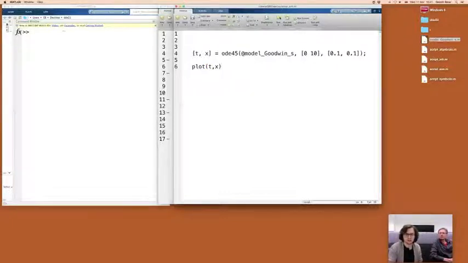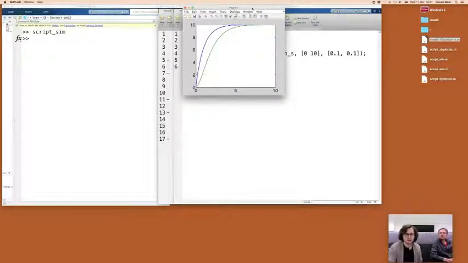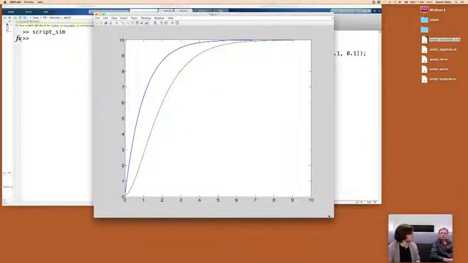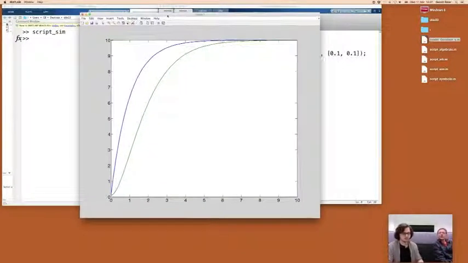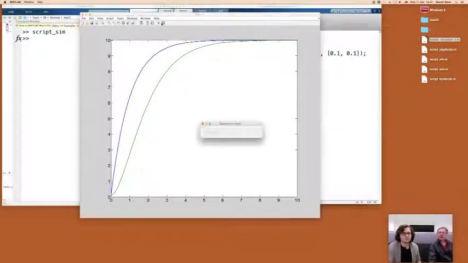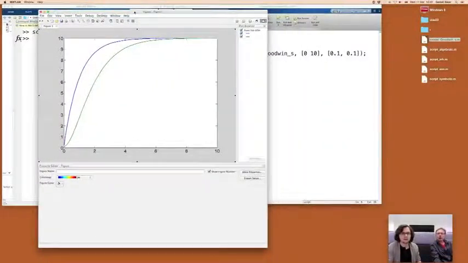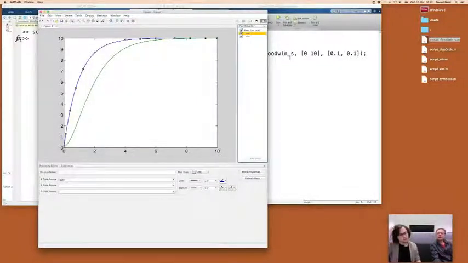So if we run this, okay, we're getting two lines, and they correspond to the two concentrations, correct? Which is which? If you have played with MATLAB, you know how to find out. An easy way is to go into the plotting graphical user interface, and it tells you that the first line, the blue plot at the top, is the first variable. So that's our x1, and then obviously the green will be the x2.